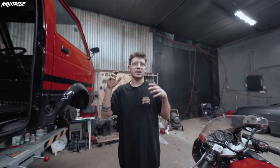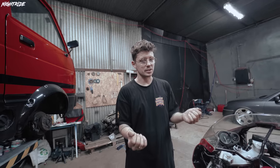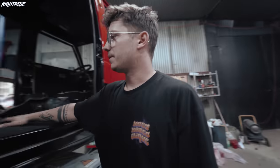Also at the end, when everything is finished, we're going to have a roll cage in the car. So from the roll cage, we're also going to have some brackets going to the bike to keep it more steady. So that's the first point.